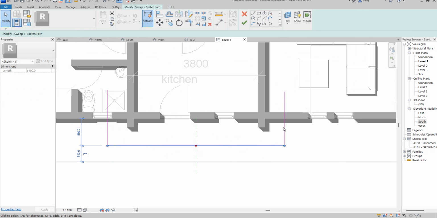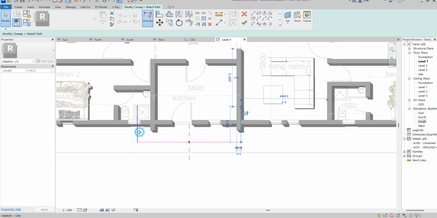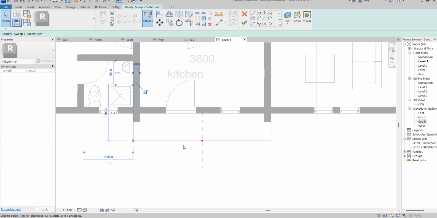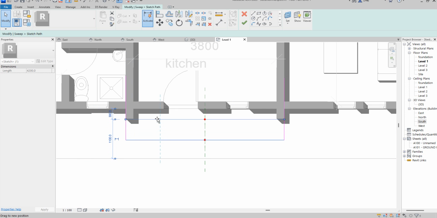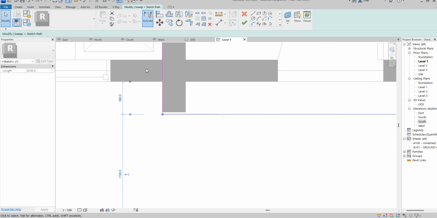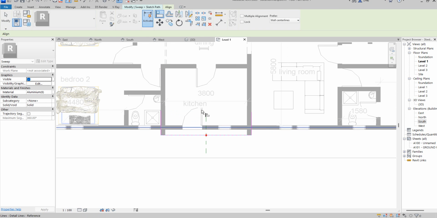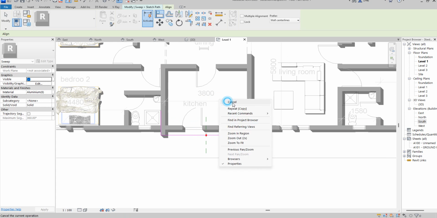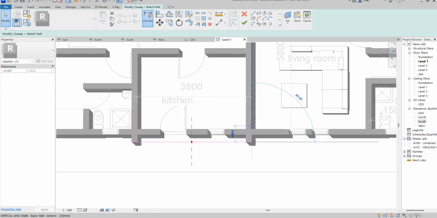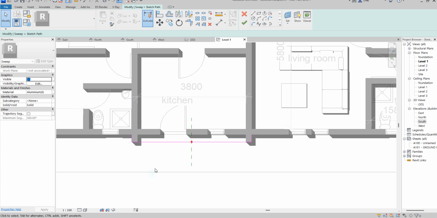So I'm going to do this by just dragging, then dragging. As we are dragging it, it's going to affect the profile, because now the profile is going to shift according to the position of the part that you've drawn. So here you drag this one to just clip to the edge of that one.